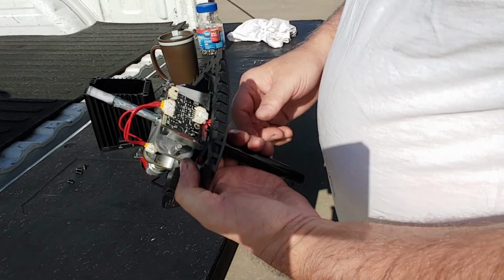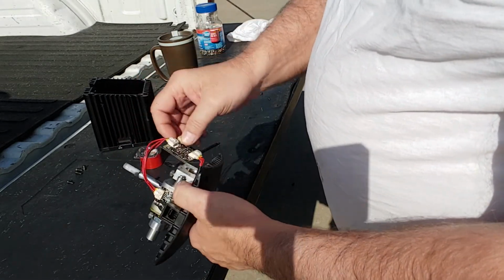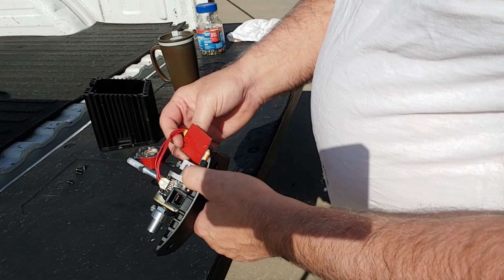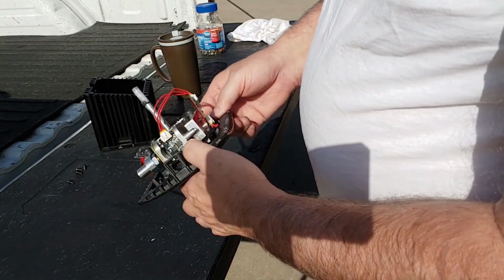So anyway, that's my short little mod video on the Fanatec shifter. I don't remember where I saw that a long time ago, but I did it, and it seemed to work. So, there you have it.